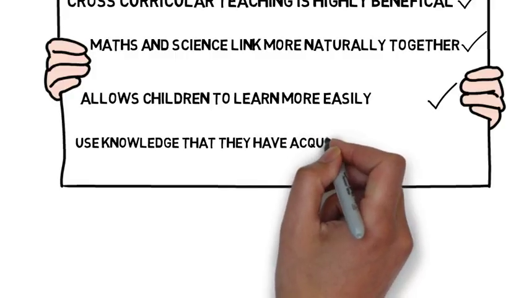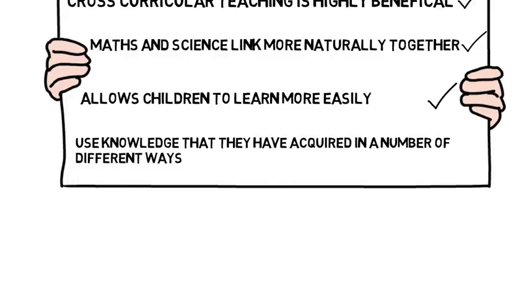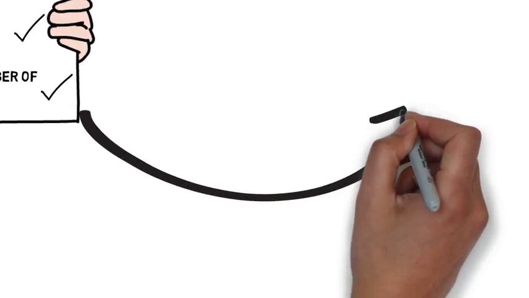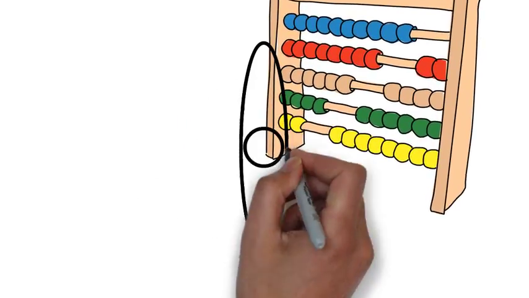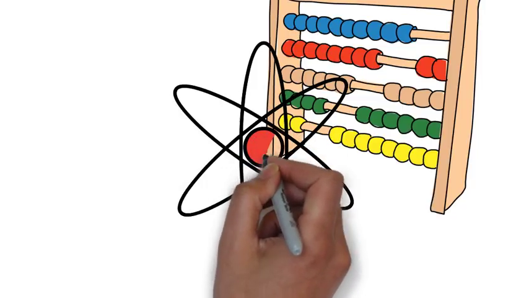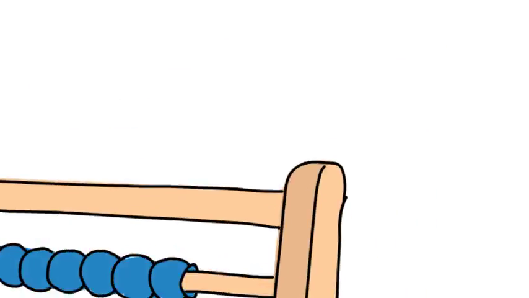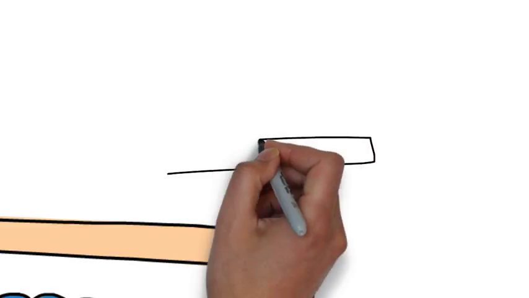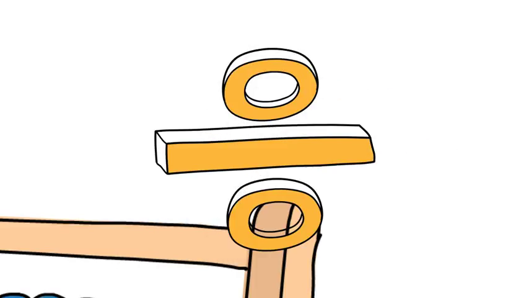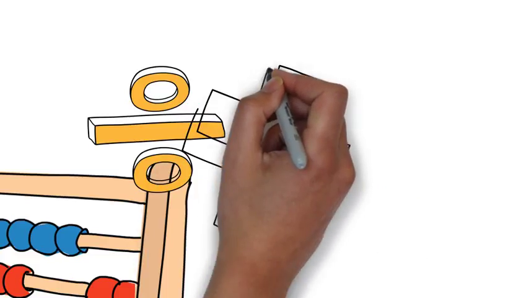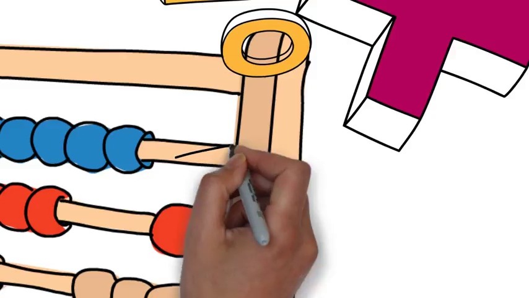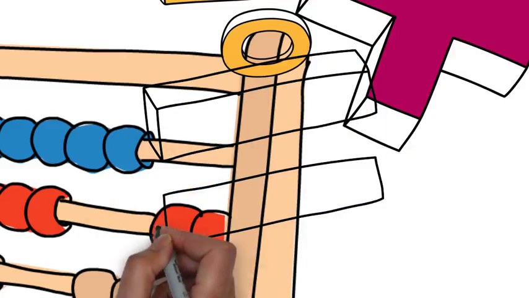The new national curriculum makes direct links between maths and science to support this. From all the evidence gathered, it shows a clear advantage of cross-curricular teaching, as I have found that it allows children to learn more easily and enables them to use knowledge that they have acquired in a number of different ways. Another key point that needs to be considered is that cross-curricular teaching is not about weakening and fading away subjects in any way. Rather, it is about the development of an enhanced pedagogy that a skillful teacher adopts for the explicit purpose of enhancing teaching and learning within the primary classroom.